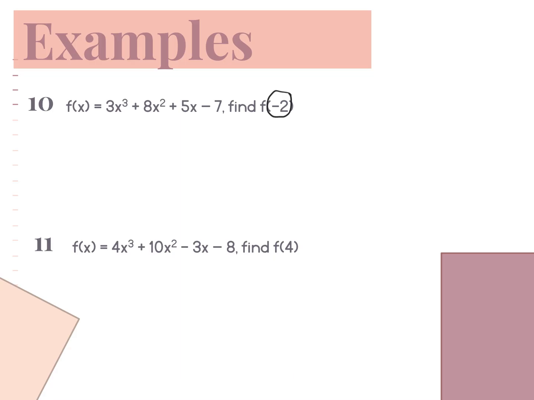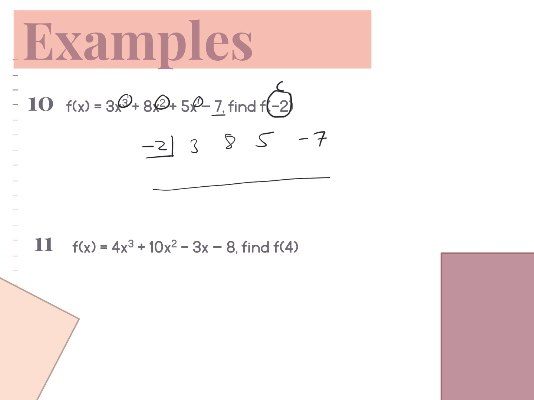I'm going to use this number, right? Keep in mind, the number inside of here is already your c value, so you don't need to change the sign like we did before. I'm just going to throw that negative 2 in the box, and then right beside it are the coefficients of my polynomial. So 3, an 8, a 5, and a negative 7, right? I'm not missing anything, right? Because the exponents are 3, 2, 1, and then my constant. So I'm not missing anything.